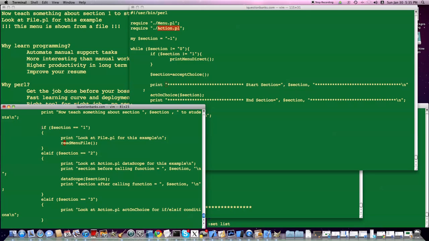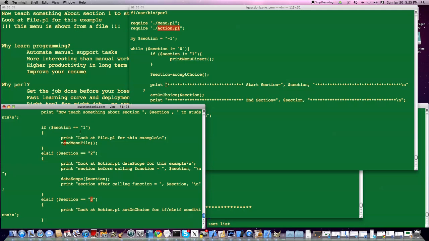Now take a note of this. I think the if condition you have seen before, but you'll also see the else if condition as well. So this is making that conditional statement even more complicated. So if something, then do this. Else if, do this. If even that is also not the case, like section is not 1, it's not 2, then do this. Section equal to 3. So this is one way of writing the conditional statement. I mean, there are other ways of writing the conditional statements in a better way, but we should probably cover that in some other part of the tutorial, right?